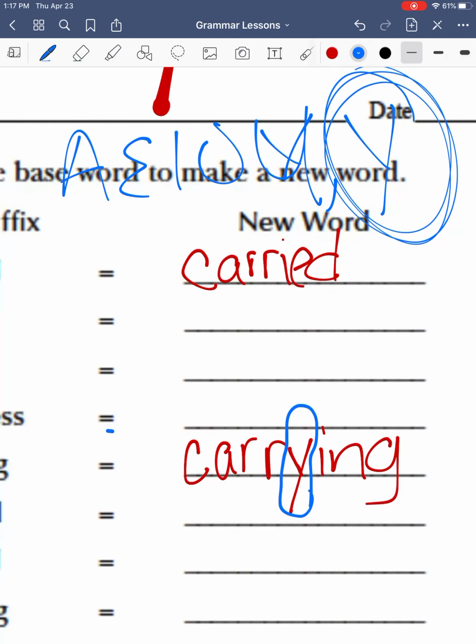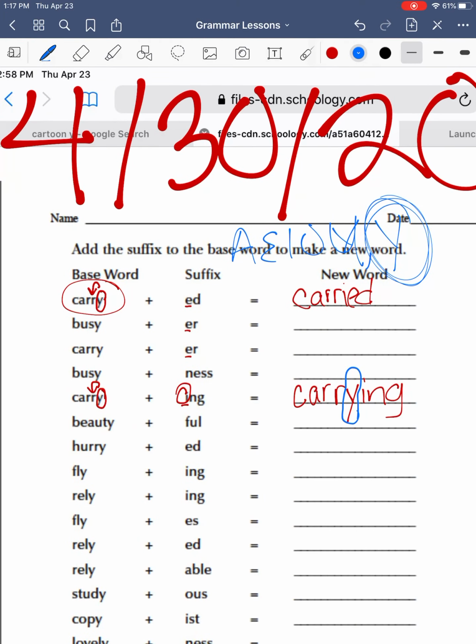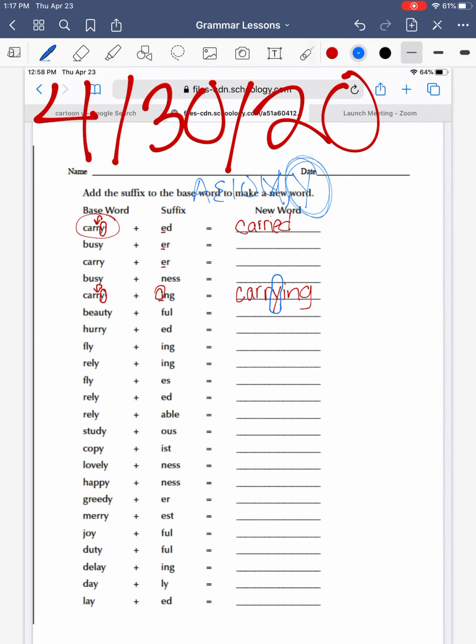Okay, get this done, upload it to Schoology, show this work on here, or I'm going to ask you to redo it. Show your work. Show me that you're analyzing your words. Someday when you have this down in your brain automatically, you won't have to think through the words like this. It'll all come to you right away. But just like with math, you have to start at the beginning and then build your skills.